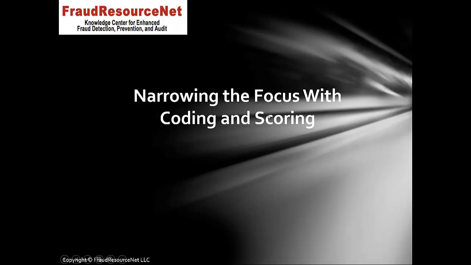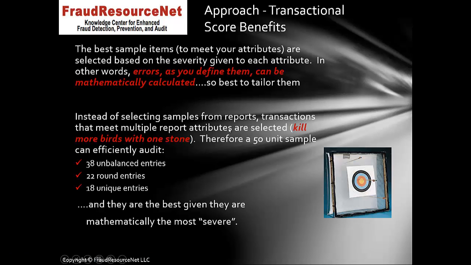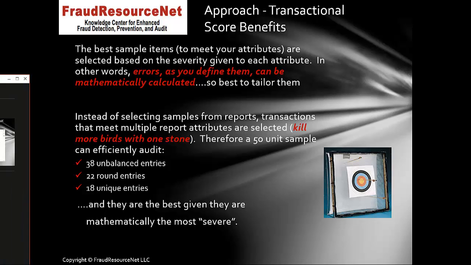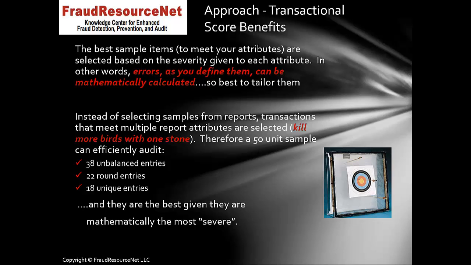All right, so last but not least is taking a look at coding and scoring. I know I've alluded to it about 10 times today. A long time ago I wrote a research paper for the IIA called Proactively Detecting Fraud Using Computer-Assisted Audit Reports. I had all these reports in there, and some of them are pretty good. But what I figured out was that if I combined those reports and found people that showed up on multiple reports, that had a much better chance of really finding a problem. And therefore, you can kill more birds with one stone by combining things together.